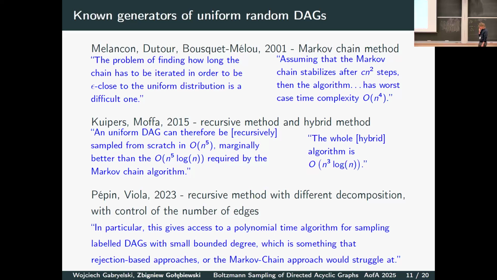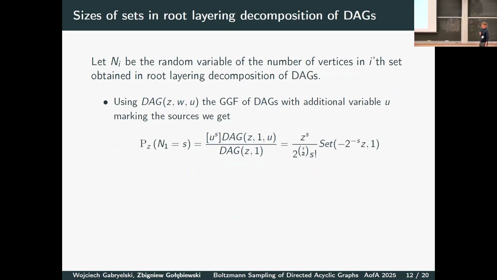So the other thing that was taken on in the last paper was that maybe we want to think not only about the number of vertices in this DAG, but also about the number of edges. So maybe we want to draw uniformly at random from directed graphs with a given number of vertices and a given number of edges, which was more or less not covered by the previous approaches. So, okay, I have to hurry.